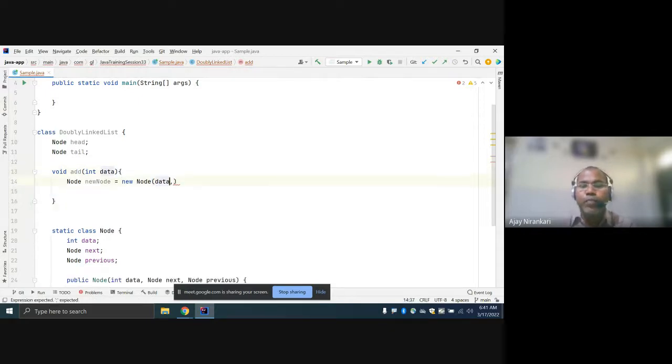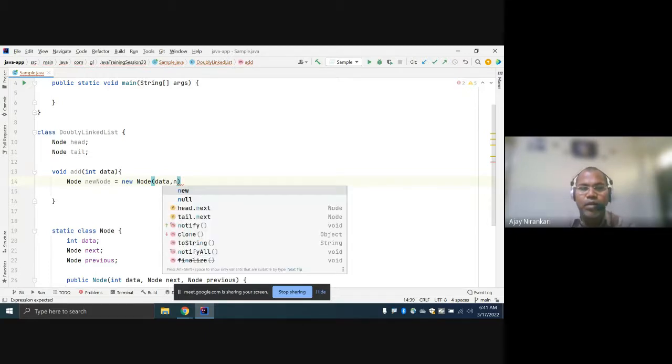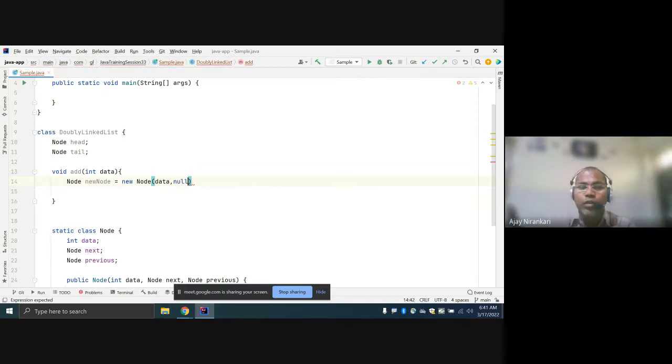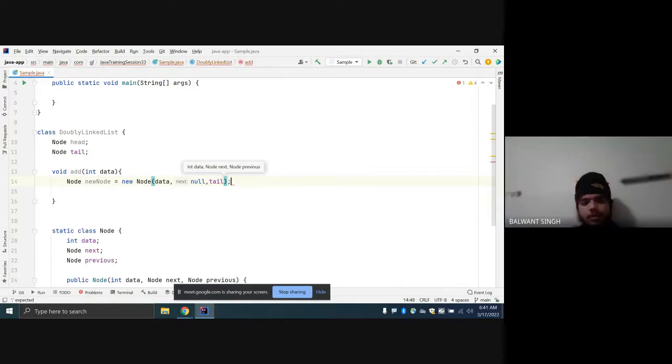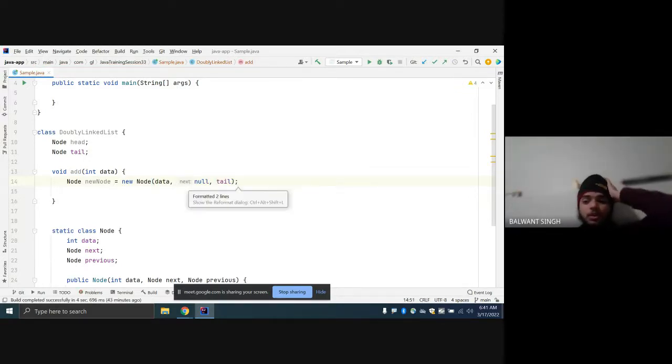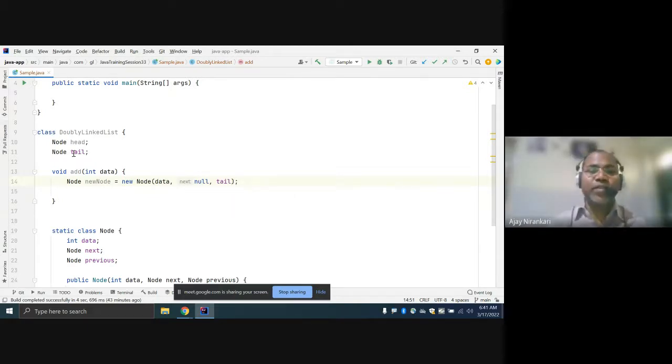What is the next node? Null. What is the previous node? Previous node will be always tail. But the very first time, if we have just one node, then previous must be null. In the first node, the tail and previous are both null.